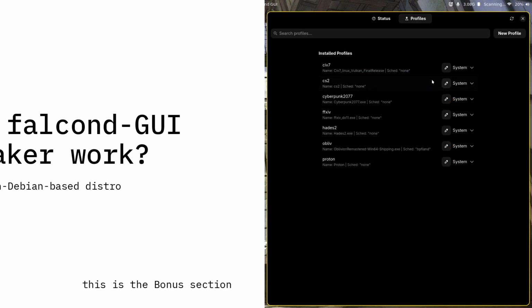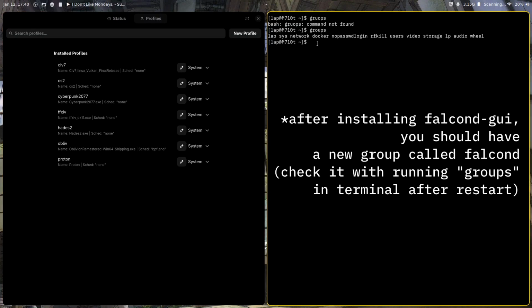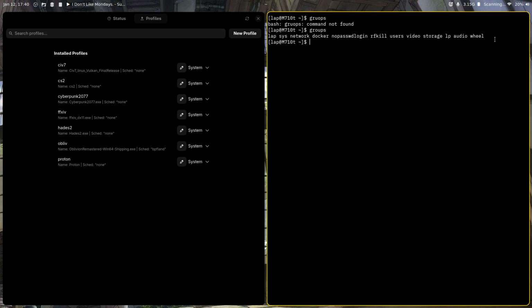But when you save it, it did not change for some reason. The thing is, after you install falcond-gui, you either have to restart, but if somehow after restart, it's still not here.